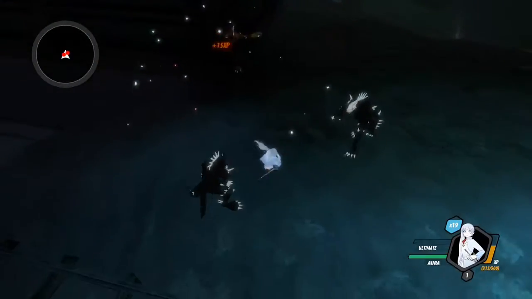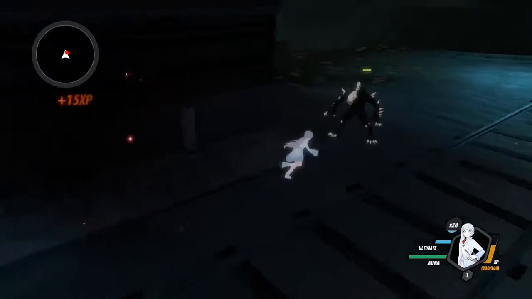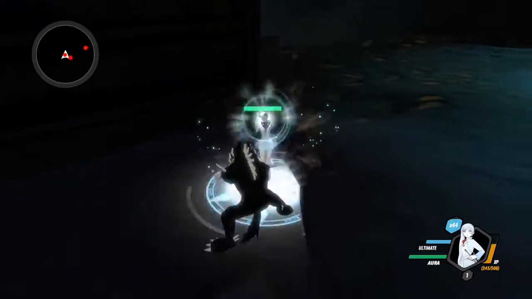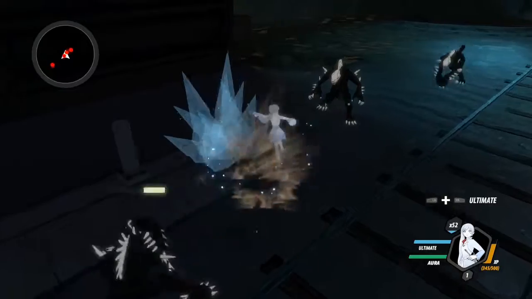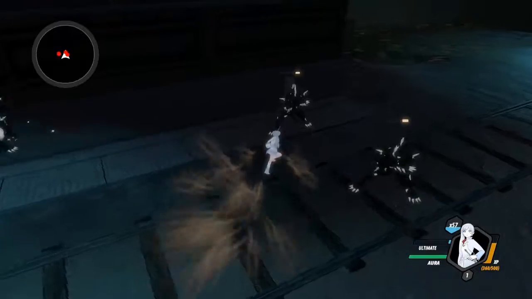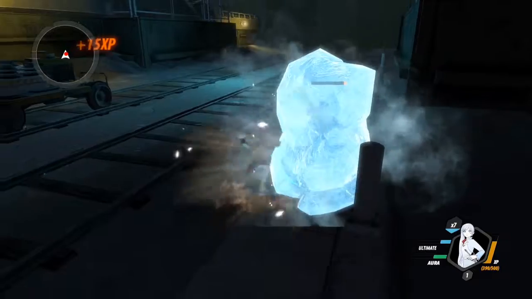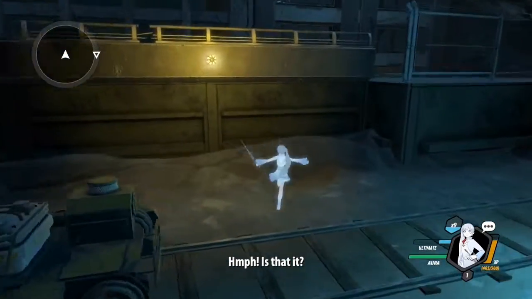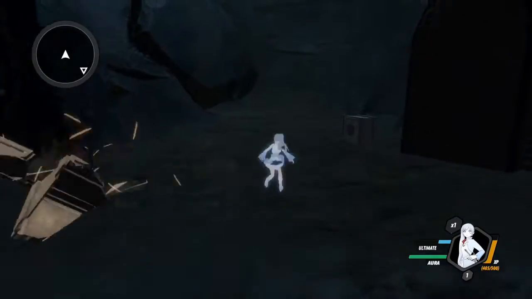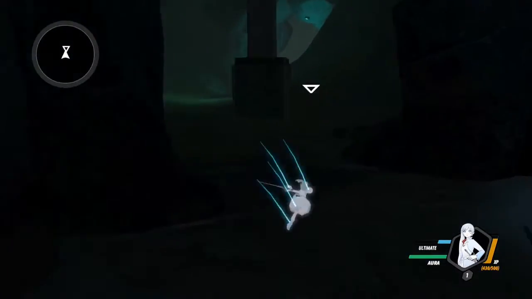So let's see what her semblance is. Okay. And I'm in ultimate, not semblance. Weiss's semblance is being able to use those glyphs. Please go away. So we can't freeze them. That's pretty sweet. Is that it? I'm with Weiss. It was a bit difficult at first, but once I got the hang of the controls, it was a lot easier.